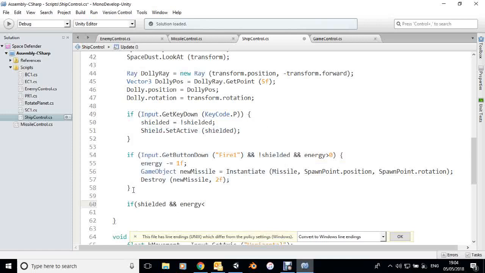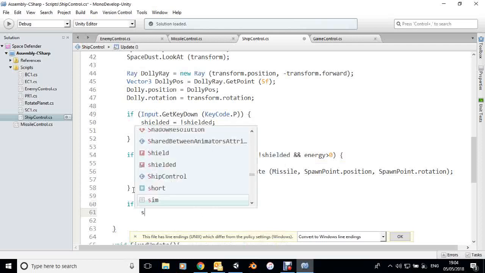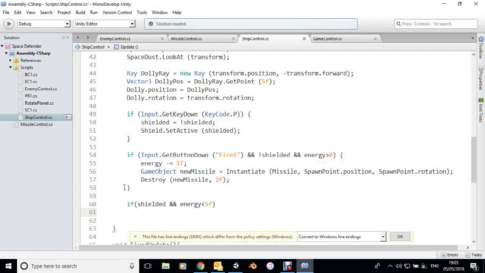Say it's at 5F. Then we're going to take the shield down. Let's put brackets in, got two things to put in here.